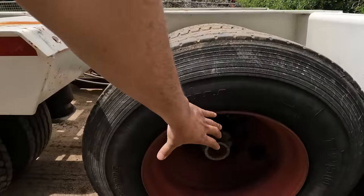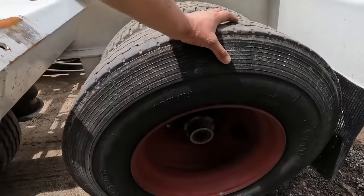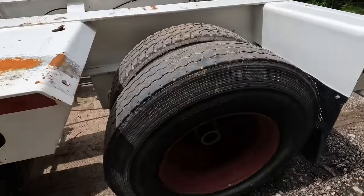So there are some trailers that have an inside set of lug nuts and an outside set of lug nuts. Both the end dump and the yellow flatbed, those both have two sets of lug nuts. So basically you could take off this outer wheel and this inside wheel is still gonna be firmly attached. But on this specific trailer, when you take these lug nuts off, technically both wheels could fall off.